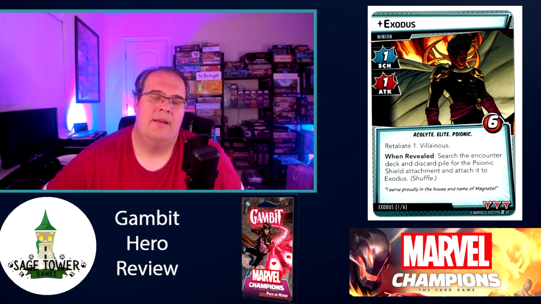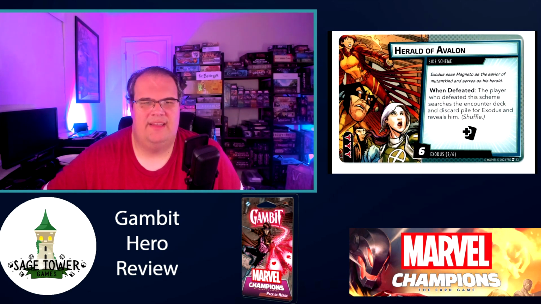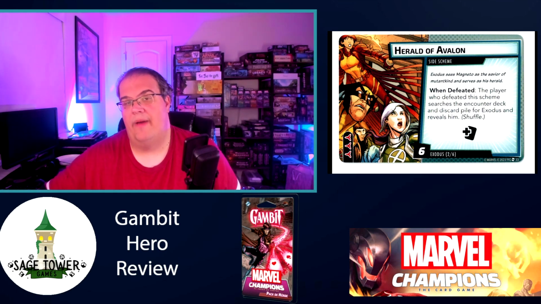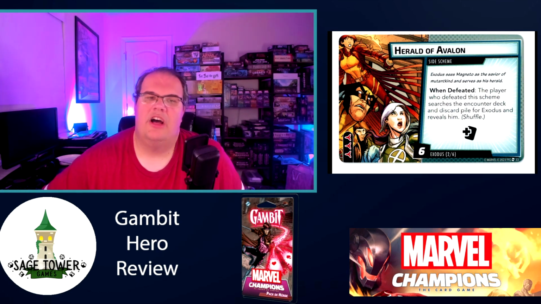but it's a pretty beefy minion. The scheme is the Herald of Avalon. So as I say, Exodus sees Magneto as the savior of mutant kind and serves as his herald. So 6 cost, so 6 threat, extra encounter card, and when the player who defeats the scheme searches the encounter deck and discard pile for Exodus and reveals him. So that means Exodus will come out when you defeat this scheme. Alright, can be a bit of an annoying threat there, definitely.